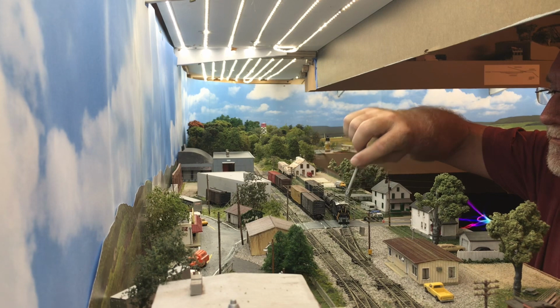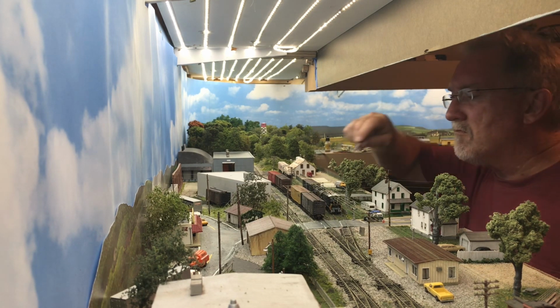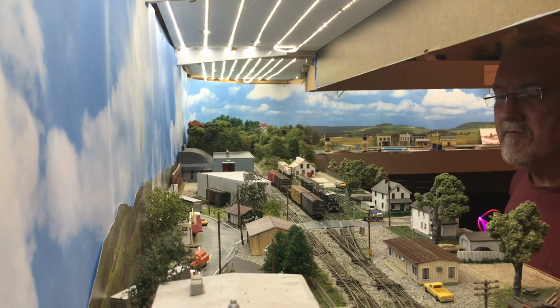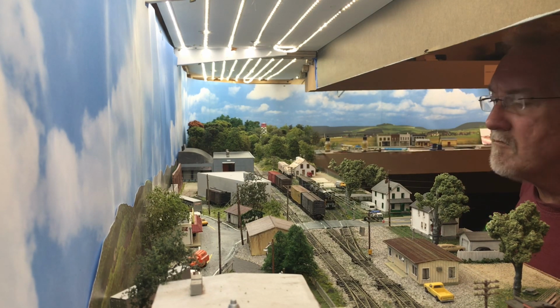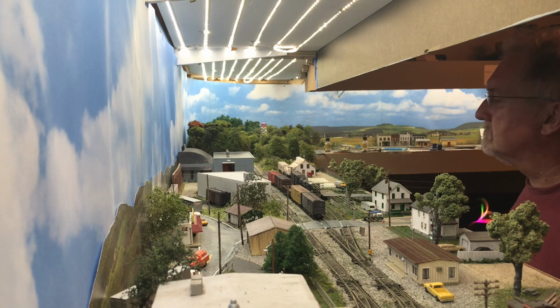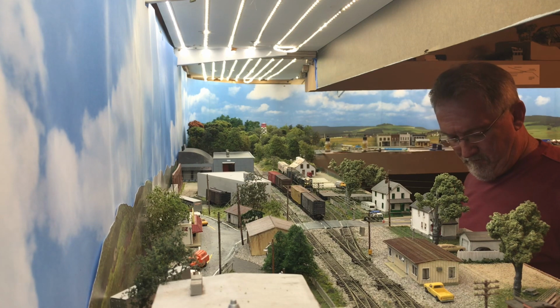I think we're about to come to the stall. Yep. So, as I said, the grade crossing is difficult to clean sometimes, especially right there. It's underneath the wires too. So, I did clean it after this with a rag and some CRC, and it never stalled again. That was the only hiccup of the whole session that I didn't cause.